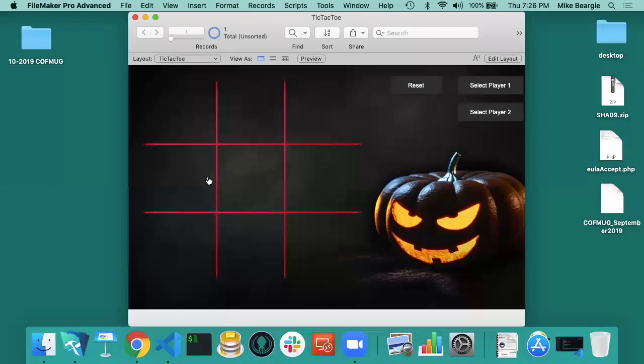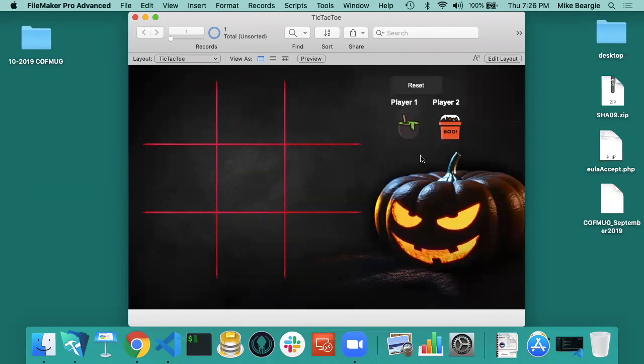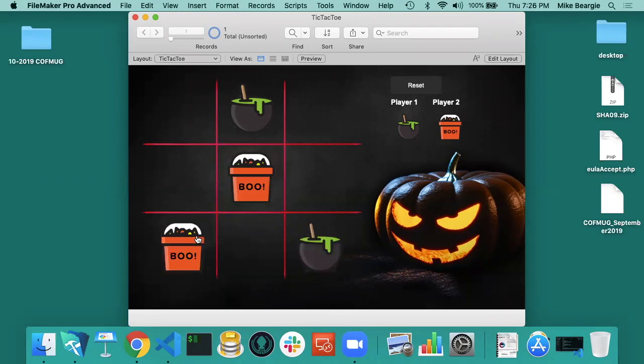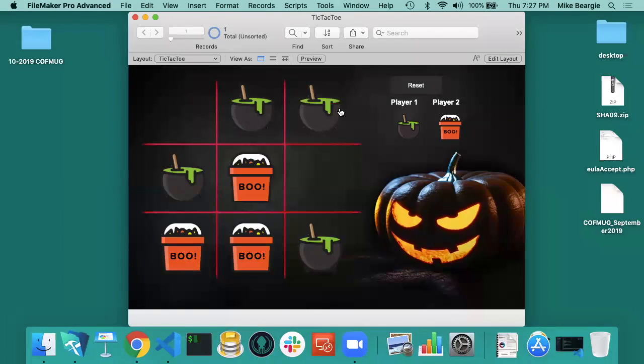All right. So now, if I select player 1 and select player 2, if I click, there's player 1's icon, and now if I click player 2, hooray! Oh no, 1 was not already selected.